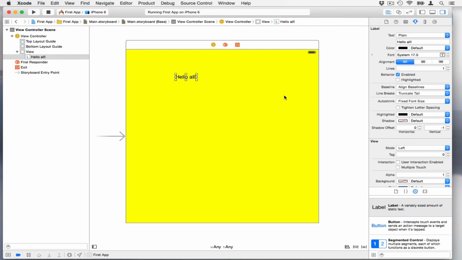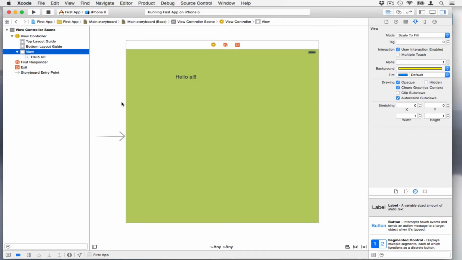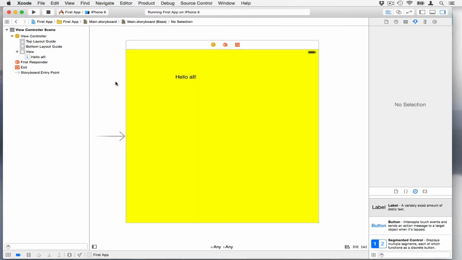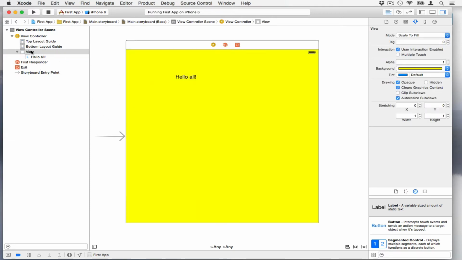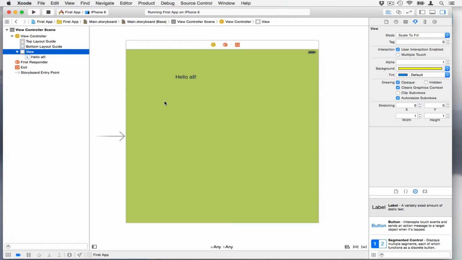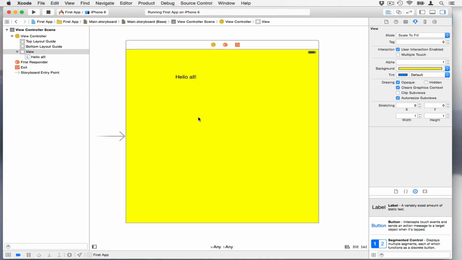I can also change the text here, because look what happened over here. When we selected our first view, the main view, like this, you can also select it by clicking this, but then it gets this nasty blue shadow. You can also select it like this. I got these options to change. You see the background color, alpha values, tint. We're not going to bother with all of these right now, but those are a number of the properties that we can change.